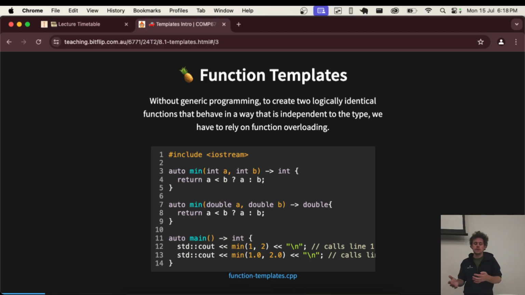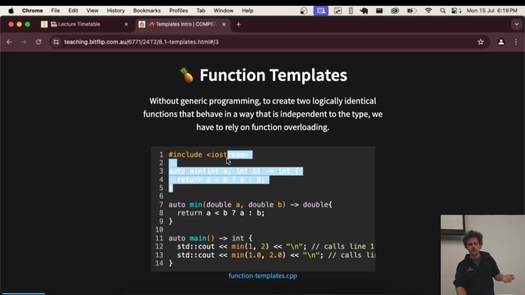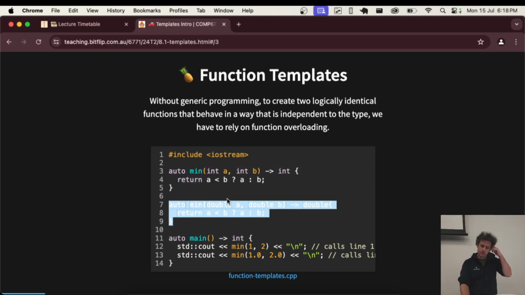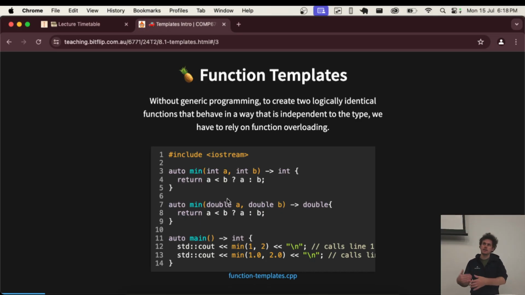If you have a min function, you want it to work for ints and doubles. And you don't want to just think, oh, if I just have a min function for doubles or ints or whatever, it should work if things do implicit casting, but that can be a little bit messy sometimes. You ideally don't want things to cast unnecessarily. On the upcasting to double, you've got floating point problems. On the double to int, you've got precision loss because you're cutting off the decimals. But this is how you might do it. You might define a min and a min function. One's a double, one's an int. This is called function overloading.